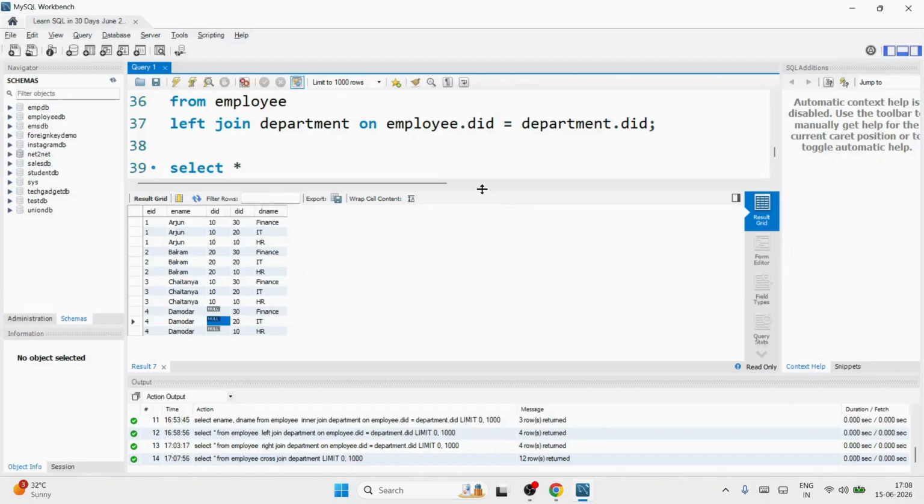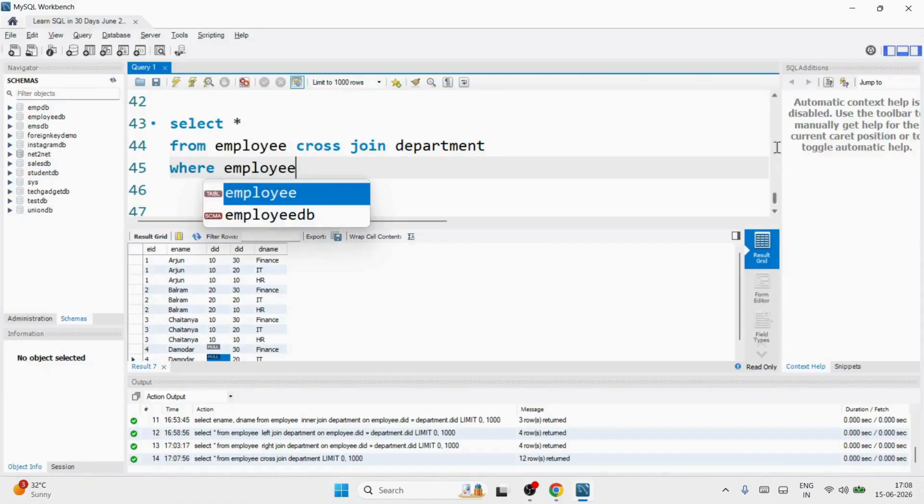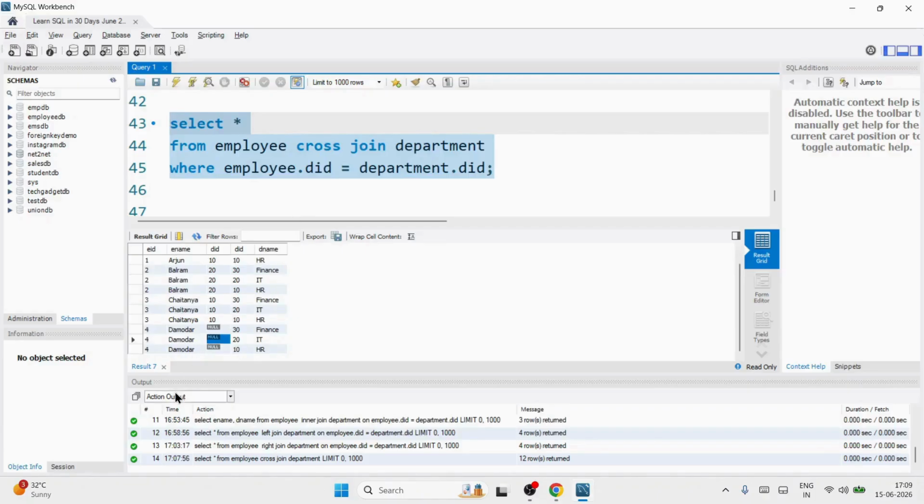So if I add one more clause over here, that is the where clause for filtering: employee dot DID equal to department dot DID. Will it do the inner join only? From cross join, are we achieving inner join? Select star from employee cross join department and then the filtering condition. Cross join of both gives all possible 12 records.